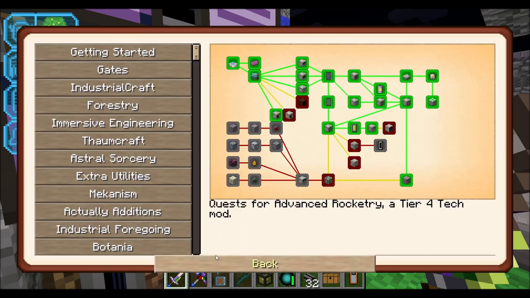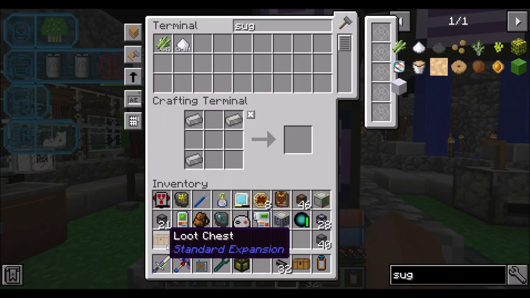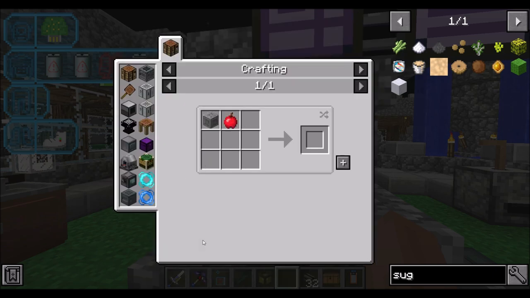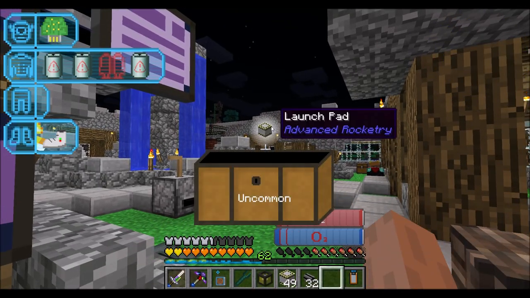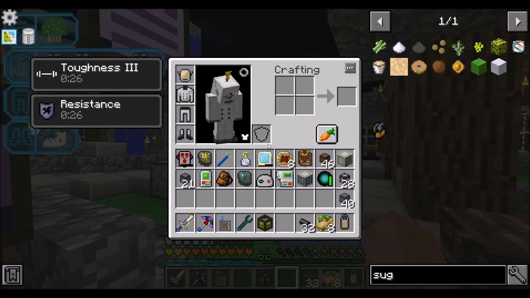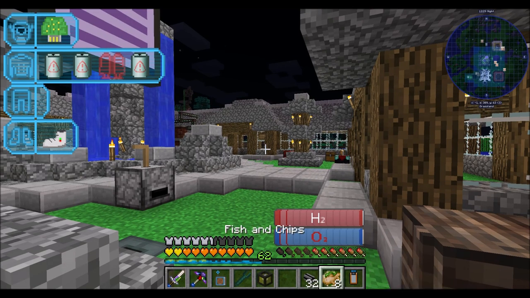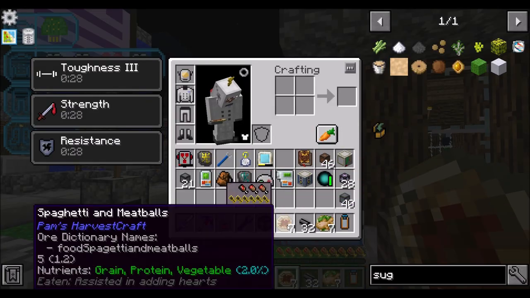Again, I have to click and choose which of the three random loot chests I get. Dev Null. That would have been nice to have at some point in the past. That's weird. What are you? Oh, you're the open blocks, Dev Null. Got it. Launch pads. Hey, more of them. Sure, why not? And Pam's fish and chips. Mmm, delicious. Have I eaten those before? Not eaten yet. What's it taste like? Nom nom nom. And this one hasn't been eaten yet either for that point.